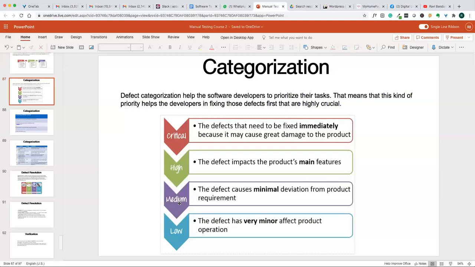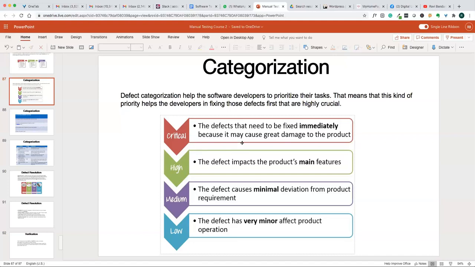So priority means whether we need to fix that today or tomorrow. That is priority. Severity is how much that is affecting the application, right? Sometimes even though it is low severity, the user may want to fix that immediately. Then we have to assign high priority to that defect, right? So it depends on the user, management team, or development team decision. They can assign a different priority to that defect.